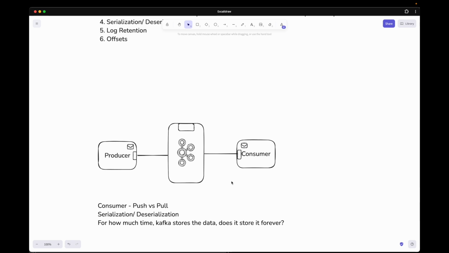If the Kafka broker tried to push the messages to each and every consumer, it is not sure that the kind of message rate the producer is producing would be matched by the same kind of processing at the consumer. So, to isolate the workload so that messages can be produced independently on the producer side, and the consumer can process the messages at its own speed, Kafka chose the pull based approach.